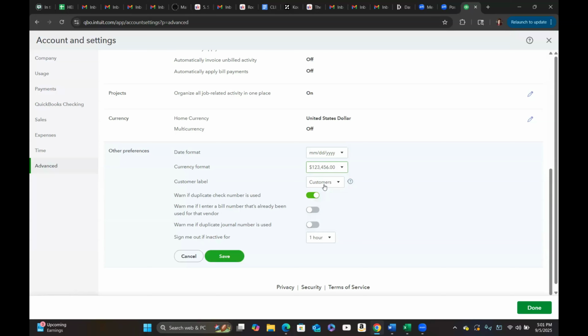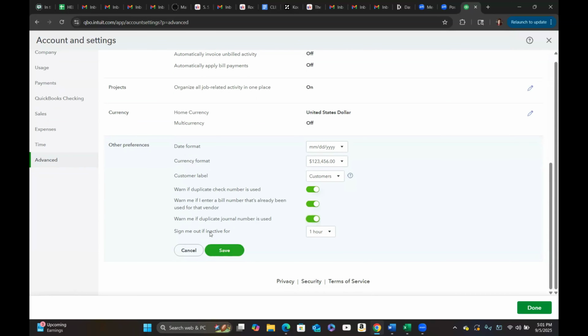Customer label, I have customer. Warn me if a duplicate check number is used, that's important. Warn me if I enter a bill number that's already been used for that vendor, yes, that's important. Warn me if I duplicate a journal entry number, yes, that's important. And then sign me out if I'm inactive for, I would say 3 hours before QuickBooks signs me out, okay?